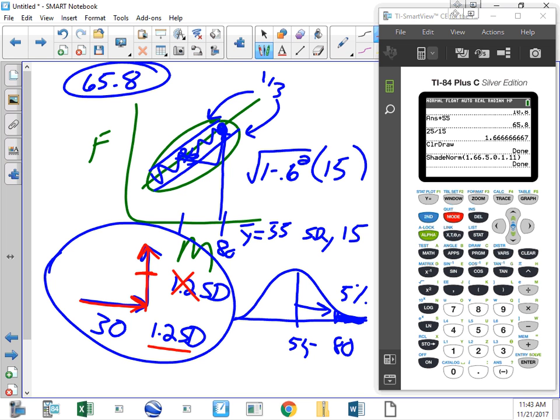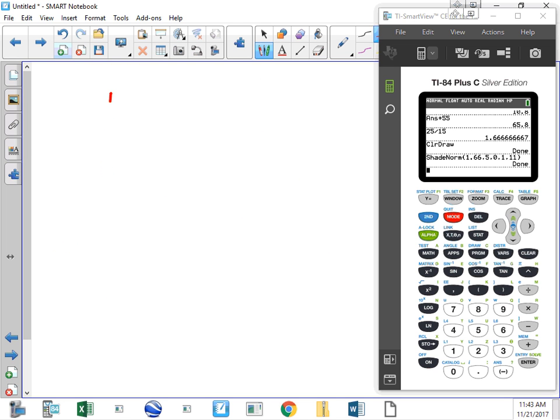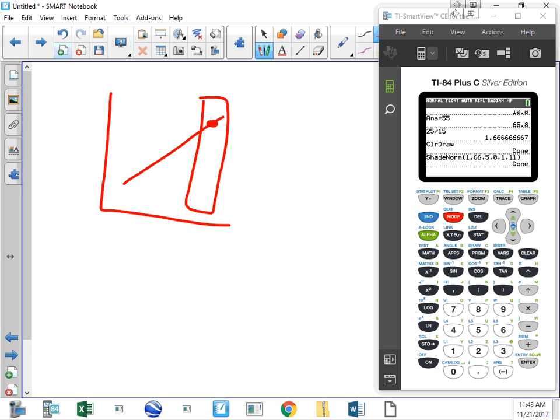So we cut it off by 60, times it by 15, and added it back to 55. So basically, we went from this point on the regression line to this point on the regression line. And we end up with this column here, and that point is 80, 65.8. We don't need to recalculate it because we already did. All right? Now, we need to draw a new histogram that only includes these people.